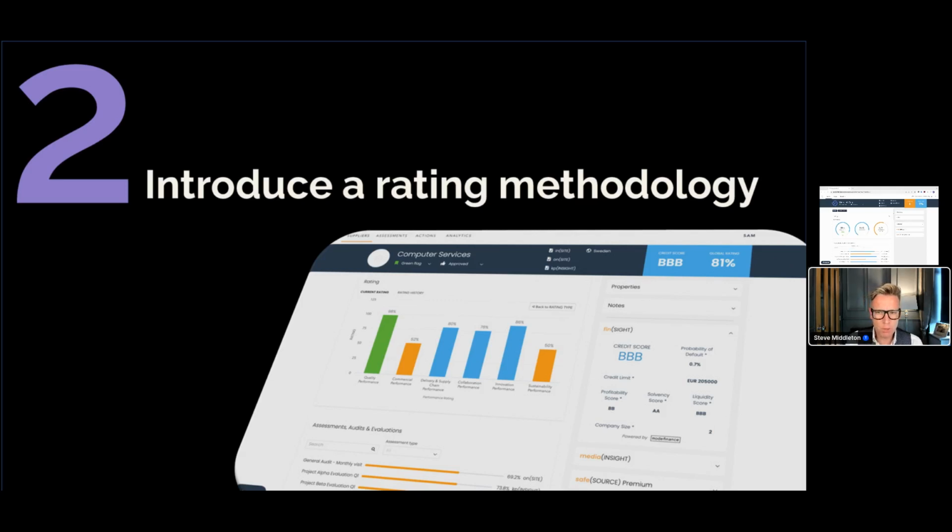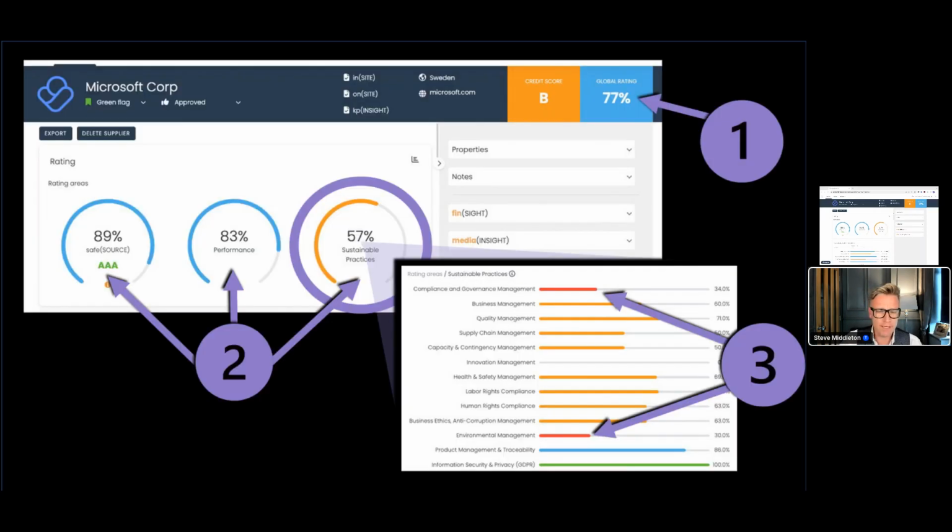Number two, it becomes your stop-go. Based on automated algorithms, a rating methodology will tell you whether you should, one, stop and investigate with a supplier, two, proceed with caution, or three, go for it. And I want to show you a couple of very quick examples. And in fact, these are shots taken directly from our solution. Here you can see a typical supplier scorecard. Again, this is an extract from Kodiak Hub, and you'll see I've numbered it 1, 2, and 3.